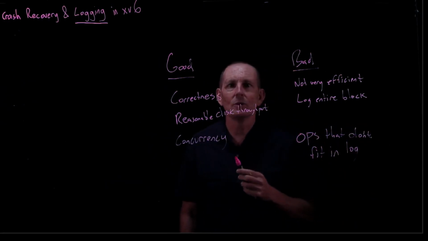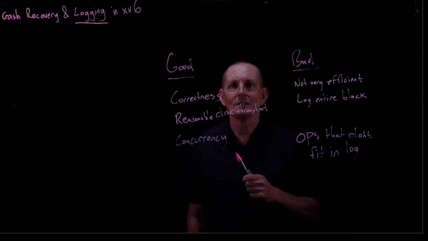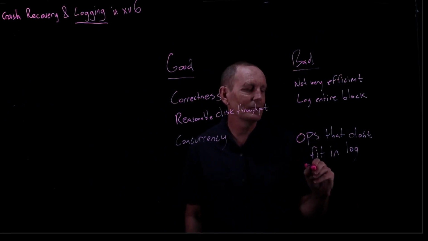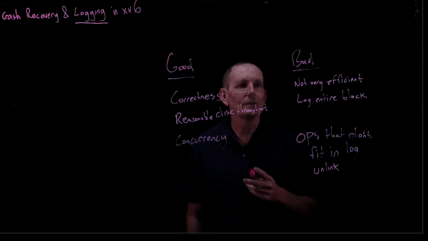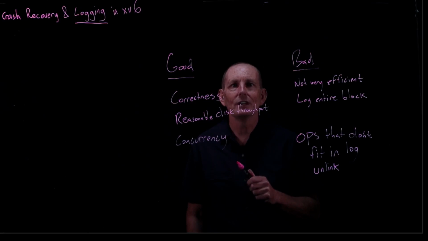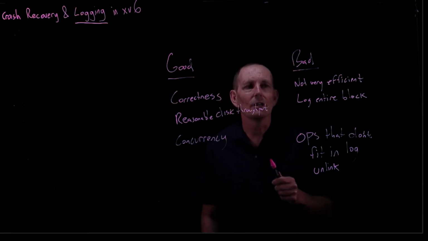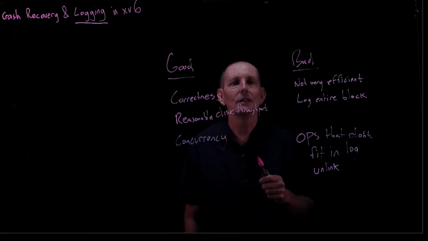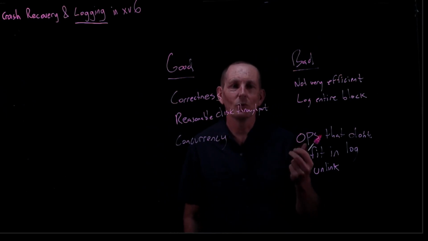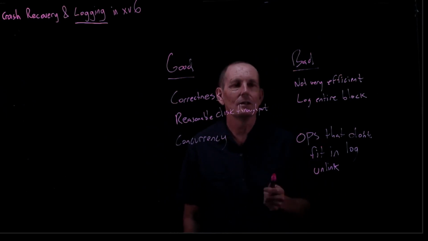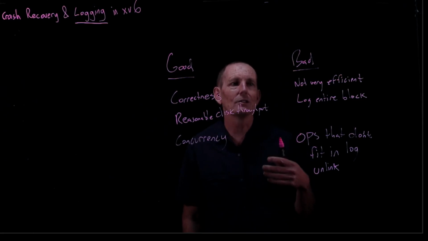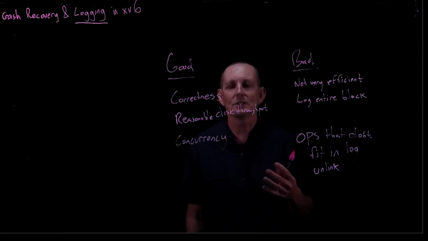A really good example would be, let's say we want to unlink a file, right? That may dirty lots of blocks while we are truncating the file. So if we think about it, all of the indirect blocks would be touched within a particular operation. So all of those, including the inode and perhaps the directory entry.